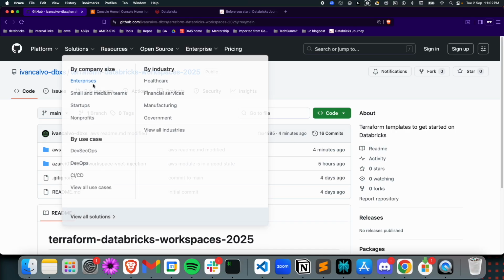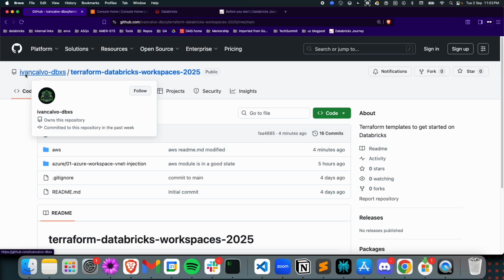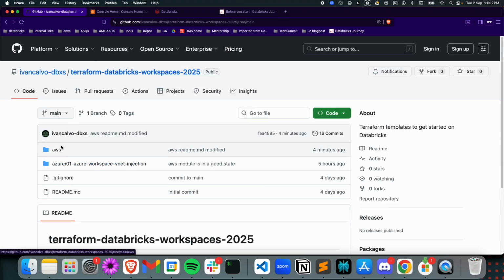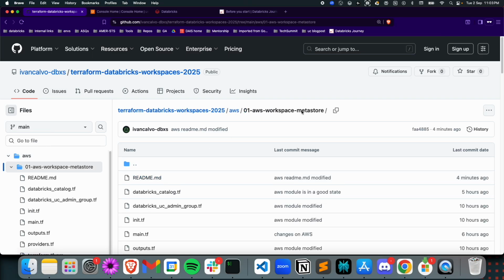In the video description, you will find this repo. It might be a different URL. This might get migrated into a separate and more public repo, but it's the same idea. So on AWS here, we're going to use this 01 AWS Workspace Metastore template.